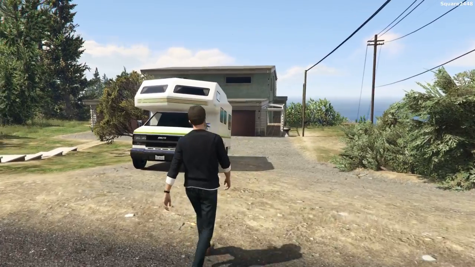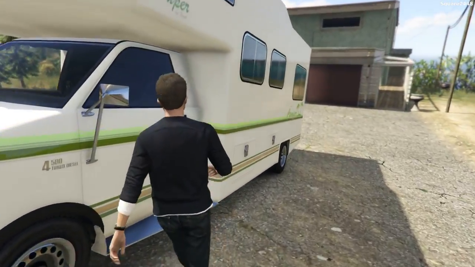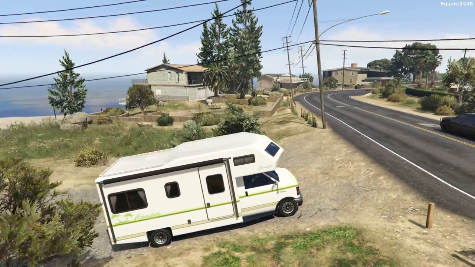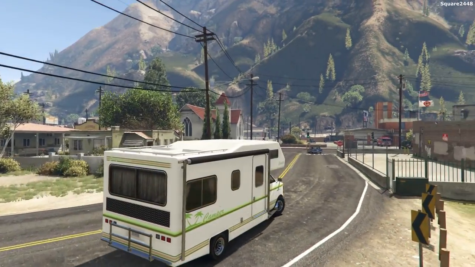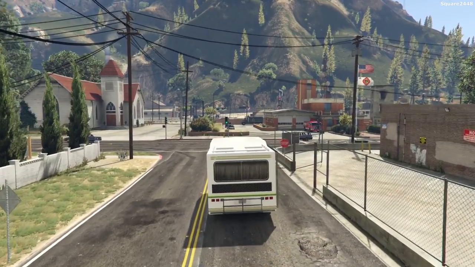We have arrived back here at the house. We'll be hopping into this RV, and I really do like this. This is a pretty realistic RV, and this is the in-game one. And a few months ago, we did do an RV camping video here in GTA 5 with a pretty cool modded one. But take a look at this. You guys can see it's a very wide camper, pretty realistic, and overall, this looks awesome.